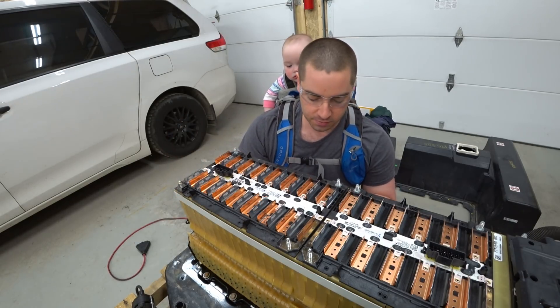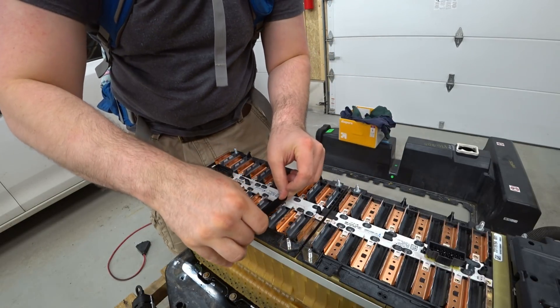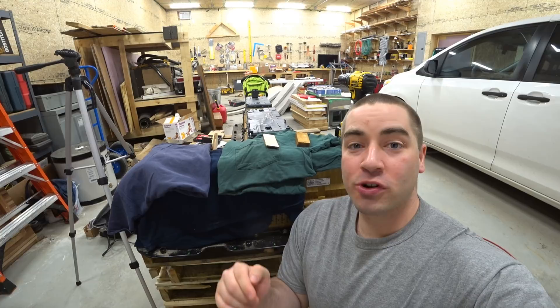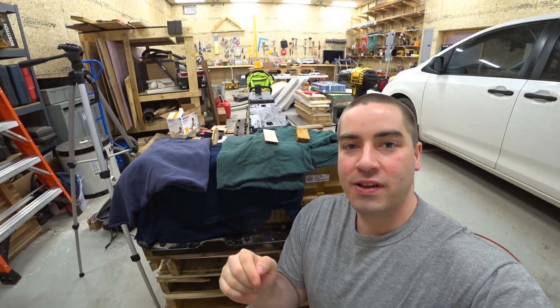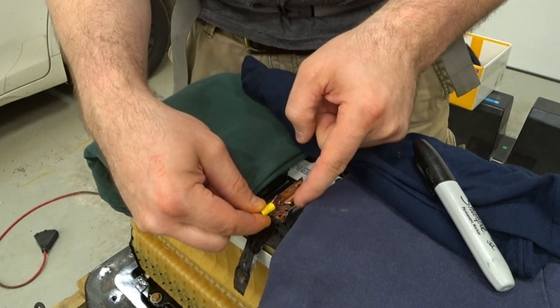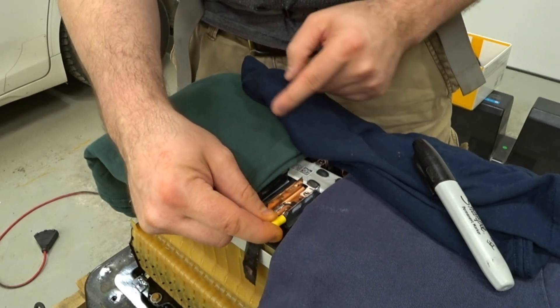I'm going to put some electrical tape on here and wrap it around these bars close to it. I'm drilling some holes in the copper tabs so that I can use a ring terminal to attach a wire. I have to fit two of these rings, so I don't want them right next to each other. I'm going to stagger them — one's going to go up here and one down here.